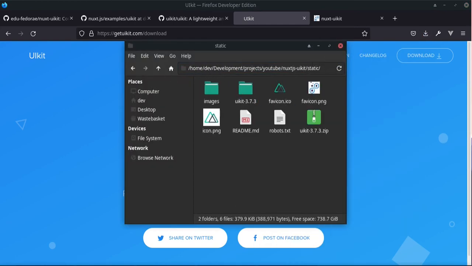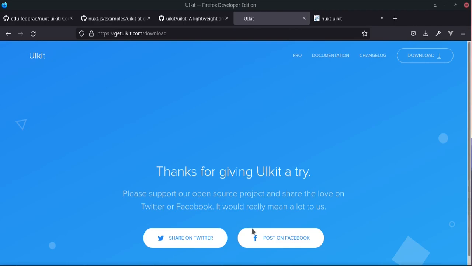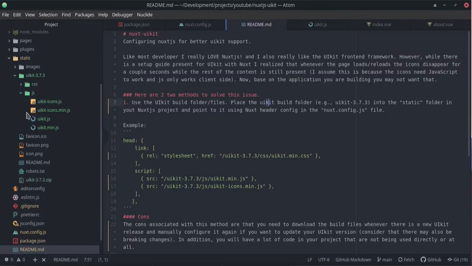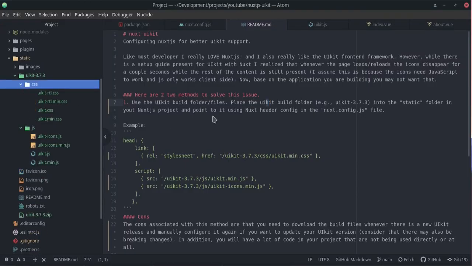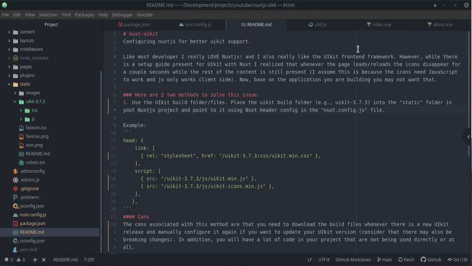So that's that. Now we have everything that we need in here. So now we have the CSS, just in case, because this example shows that we're actually using the CSS as well, but we're only using the minified version. So it's up to you if you want to use the actual raw CSS, I guess.